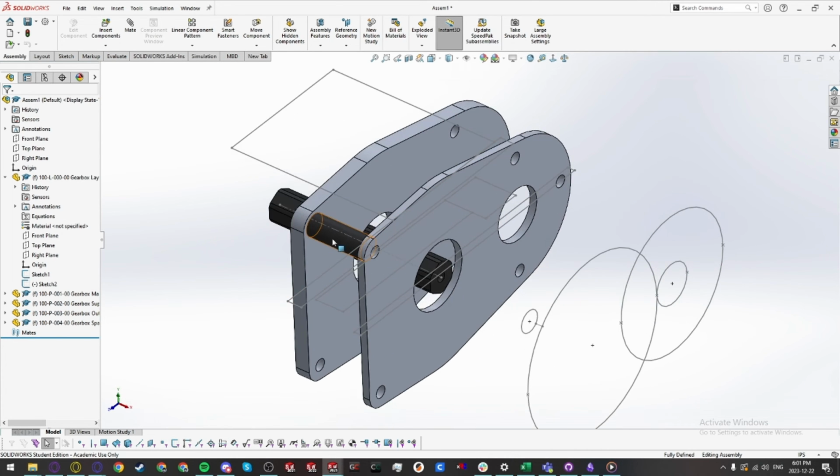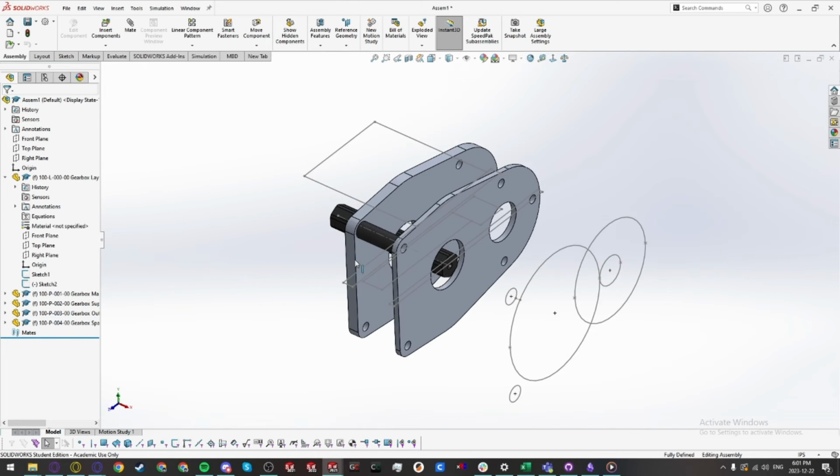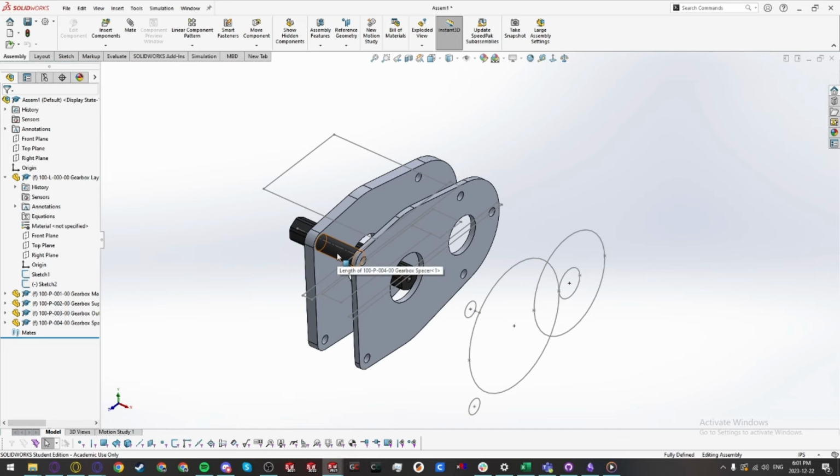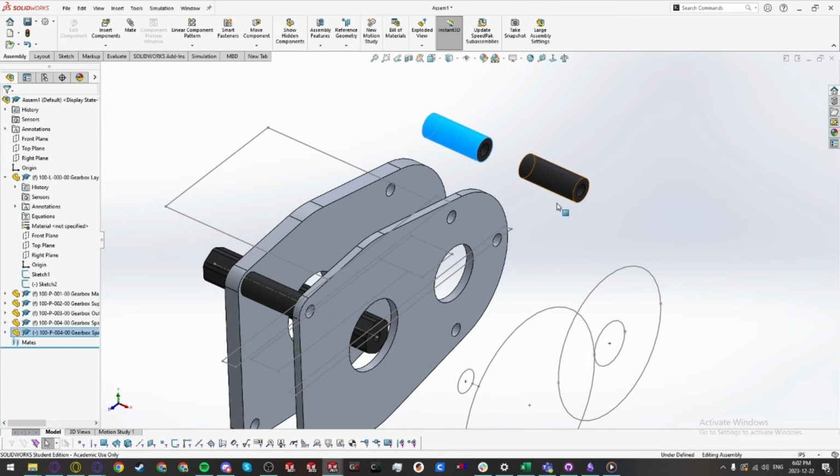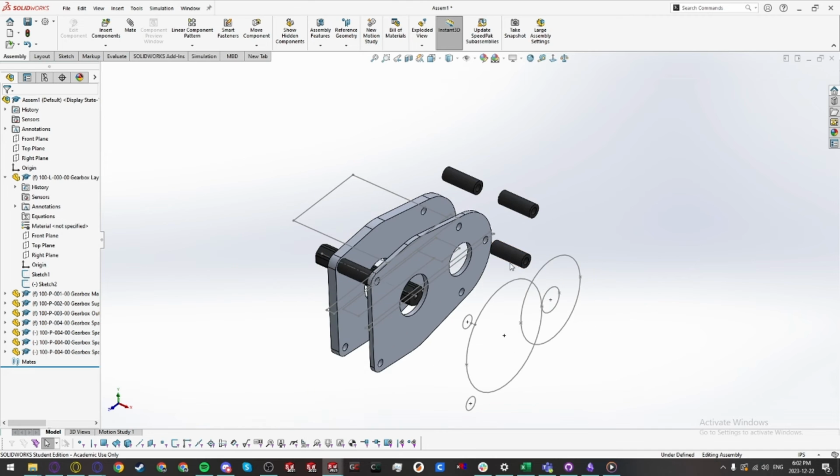So the next thing I have to do is make a few copies of the spacer. Unfortunately, I can't really do that without mates because there are so many of them all over the place. So I'm just going to make a few copies there. I can hold Control and drag apart to make a copy.